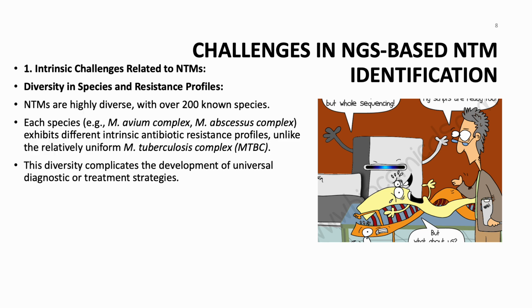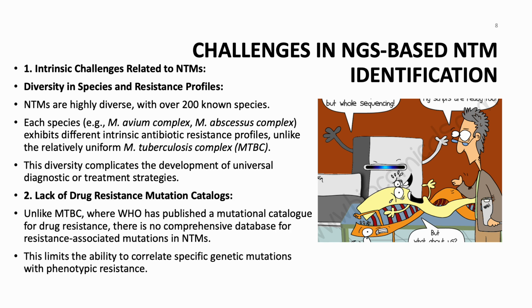However, there are challenges in NGS-based NTM identification. First of all, NTMs are highly diverse, over 200 species, each with a different drug resistance profile. This makes diagnosis and treatment far more complex than for MTB. Second, unlike TB, we don't have a comprehensive catalog of resistance mutations for NTMs. So even if we detect mutations, we often can't interpret them reliably. These gaps limit standardization and highlight the need for advanced tools like next-generation sequencing.